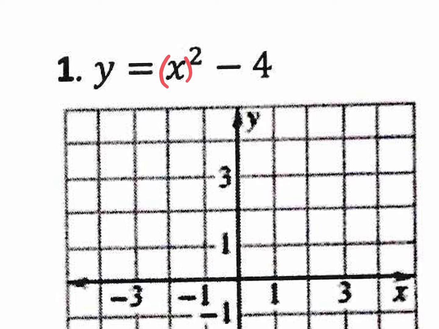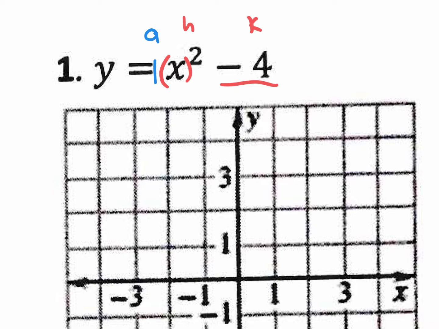And maybe just by putting those parentheses, now you'll be able to see, oh, the a value in front, there's an invisible 1 right there. And then maybe putting the parentheses, you'll see, oh, the h value is the number inside the parentheses being subtracted from x, which means that h is what? That's right. And the k value is simply the value that's being added or subtracted at the very end, outside of the parentheses. Take it for what it is, which is -4.